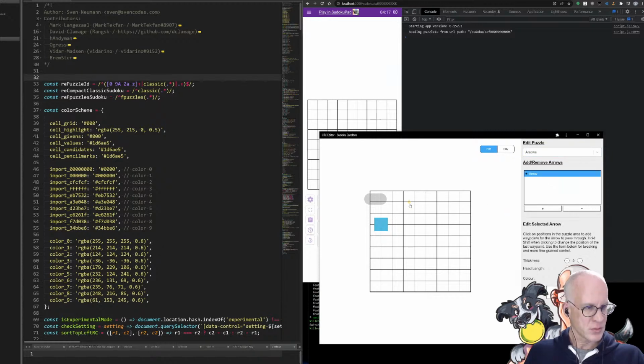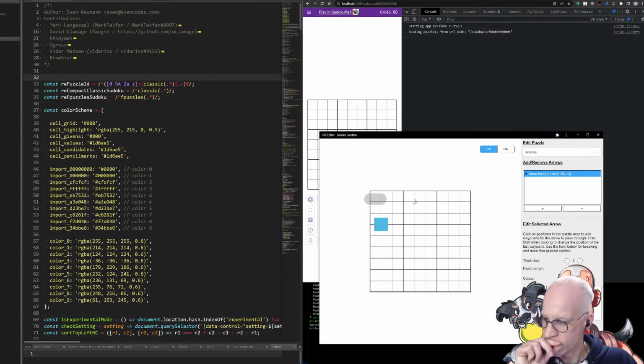Add remove arrows. So, and this is 1, 2, 3, 4, 5 subdivisions. But I think I can edit it very finely if I want to. Yeah, so it's editable here.